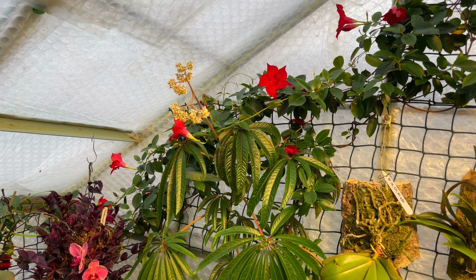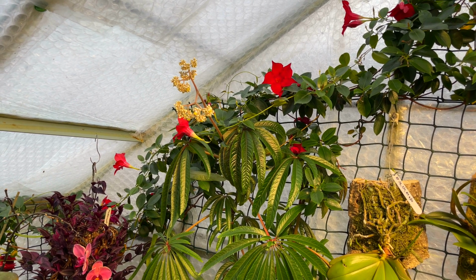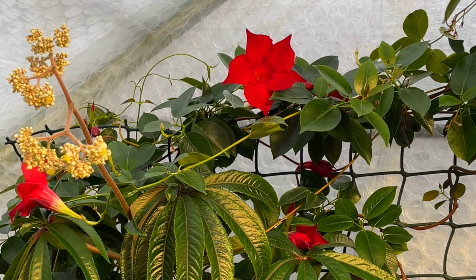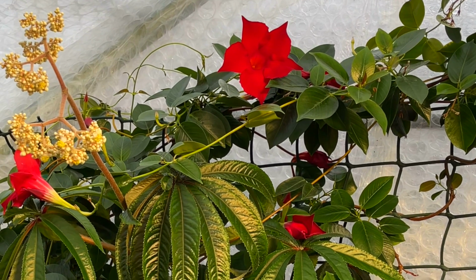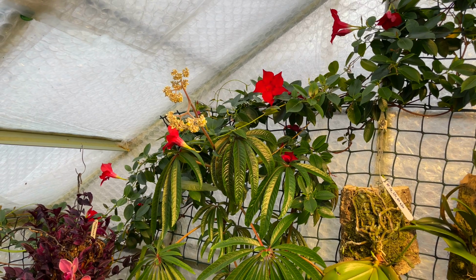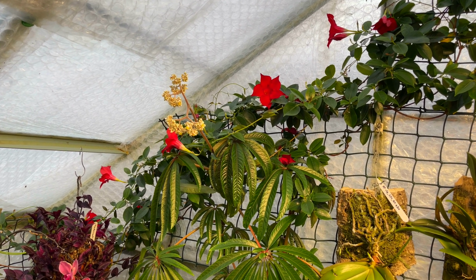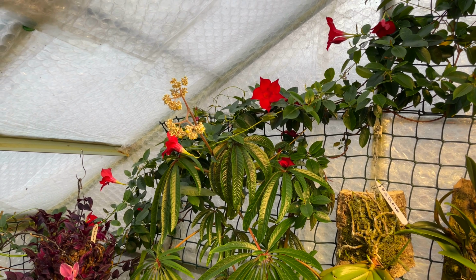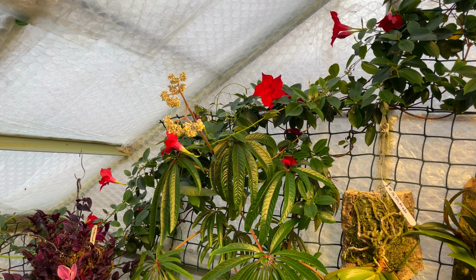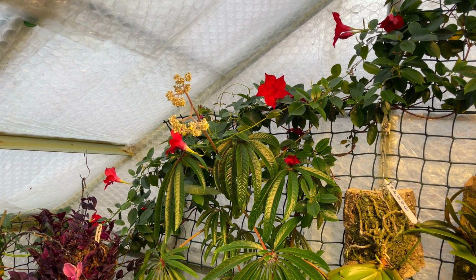A little mention of the name. Dipladenia is a synonym, it's an accepted synonym. It was a genus, it is a now defunct genus, but lots of people still use it. So if you see it labelled as Dipladenia, then you know it's actually a Mandevilla. Don't get confused with the hybrids. There are a number of hybrids, but every species of Mandevilla is a vining plant. The non-vining plants are not species, they're all hybrids. The vining has been bred out of them. They can be used for baskets and as small shrubby plants or pot plants and so on. So it will be useful to know which one you've actually got. And as I say, very often they're labelled as Dipladenia, even though really they're all Mandevilla.